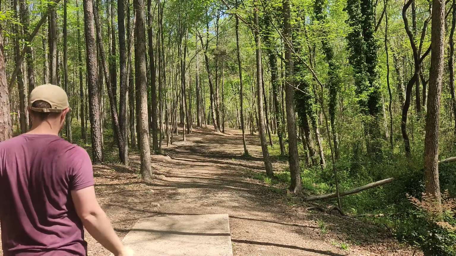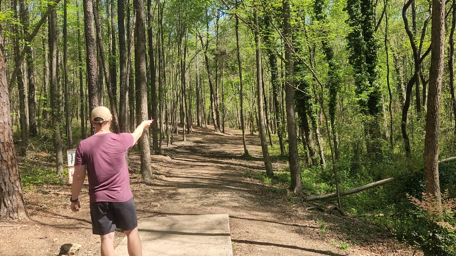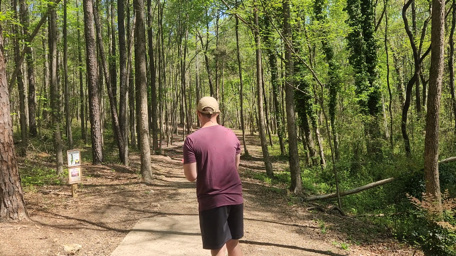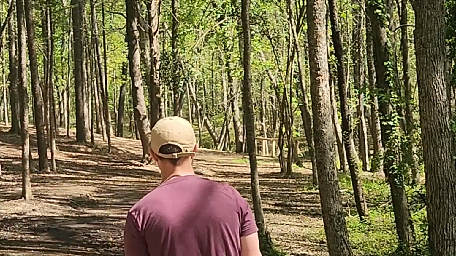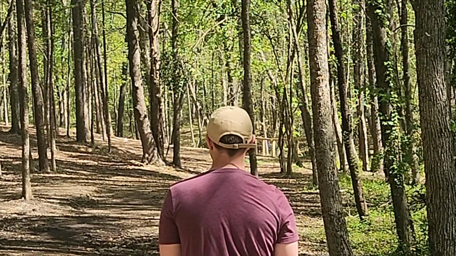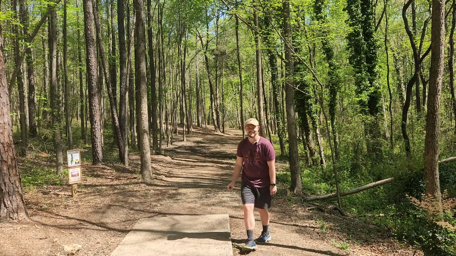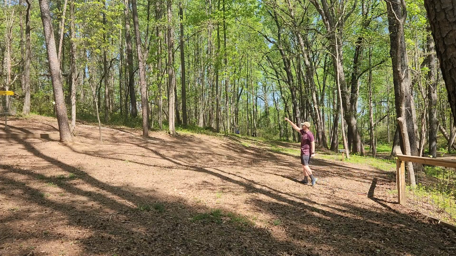All right, hole 16 here is one of the tougher holes for me. The best play is like a flex backhand. It kind of cuts through the gap and then the basket sits on the hill up on the left. 285. We're gonna go with this panic. That looks perfect. Oh, look at it roll. Roll, roll, roll. That rolled like, I think, all the way out of bounds. That was my best drive ever too.